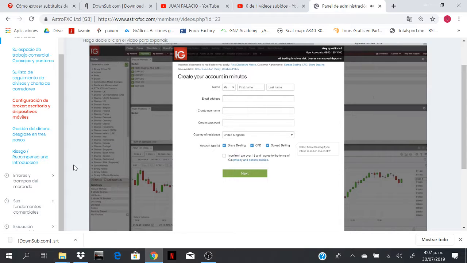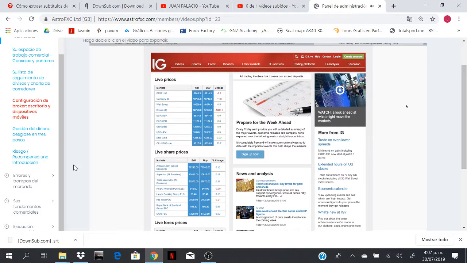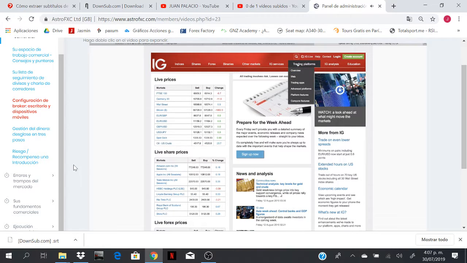All right. Now, once you've gone through all of that, what you can then do, with IG, you get a choice to use their own trading platform. Okay, and on that own trading platform, you can put in like £1 a pip, £2 a pip. It's basically pounds per pip on IG's trading platform. It'll take you a little while to obviously download and get used to. And also on the phone, the platform on the phone will be directly linked to your logins and your login credentials in here.